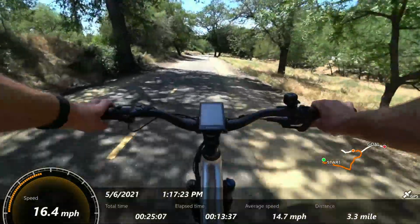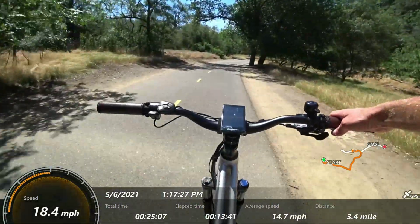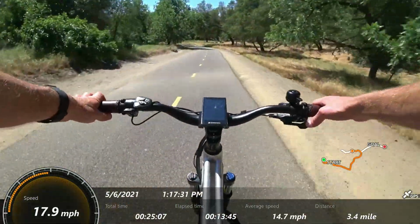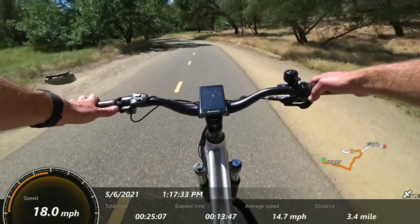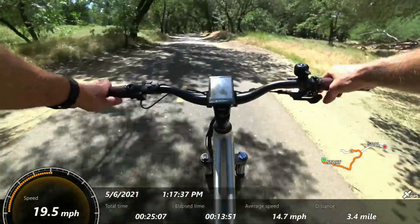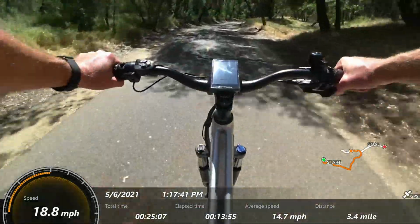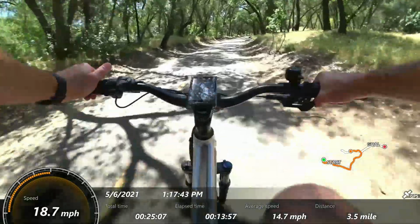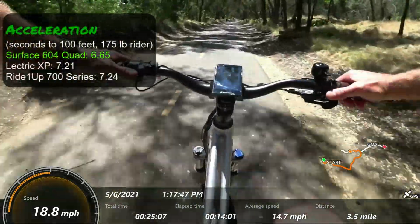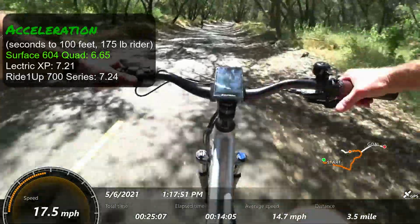It's a 500 watt motor that Surface 604 says feels more like a 750 watt motor. I'm not gonna say I agree with that totally, but the Bafang motor has a good amount of torque compared to some of the other motor choices they could have made. And it does feel peppy in acceleration. I'll put those acceleration stats on the screen. But that's throttle only for comparability's sake. And I'm going to do this hill time and throttle away again, all for comparability's sake.